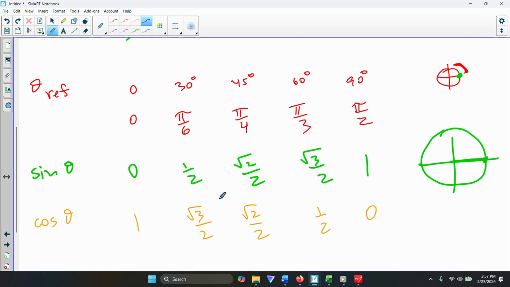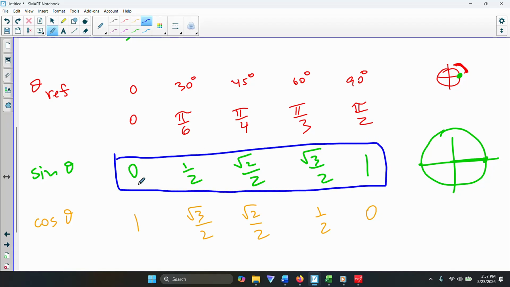Here's how I drill it into my students in pre-calc so that they know this by heart, and this you could create just in reverse. Now, by the way, where do these numbers come from? That's a lesson in itself. Maybe you've had this in SAT prep or geometry, back in right angle trig. It really comes from special triangles and using the Pythagorean theorem to come up with this.